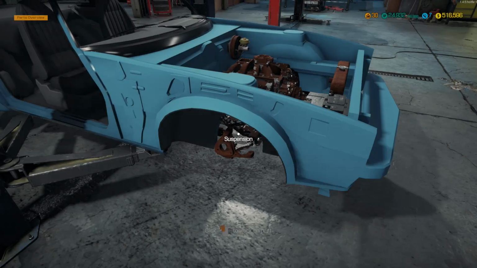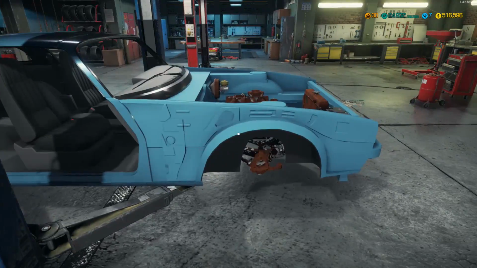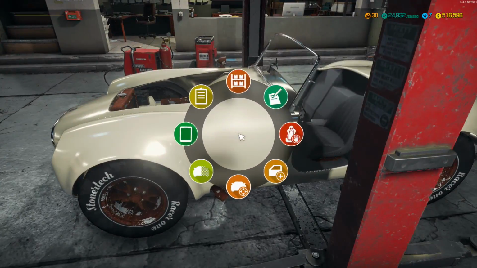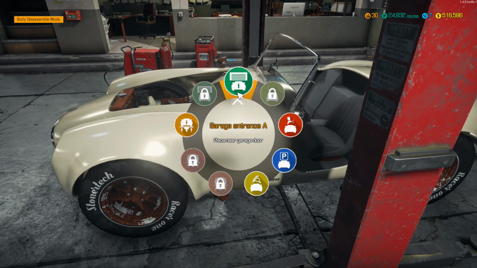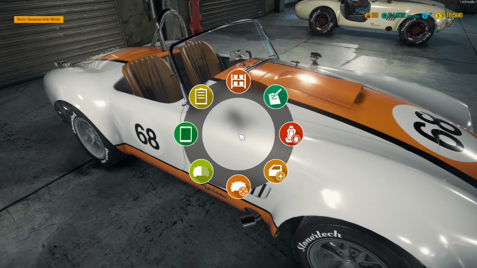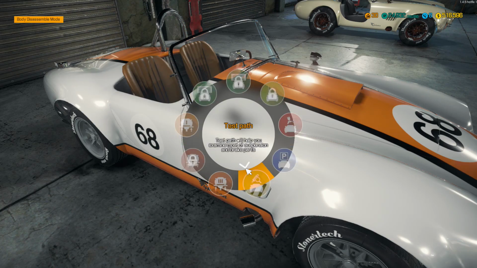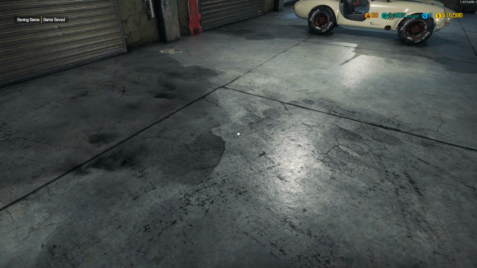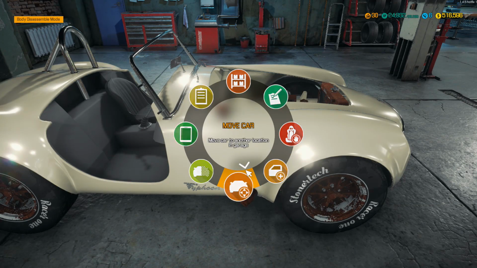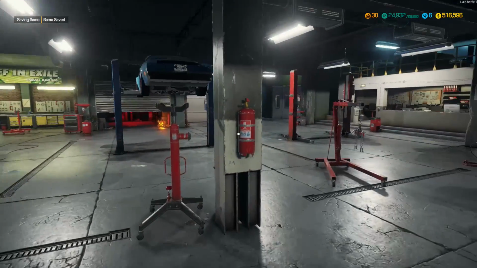Okay, we need to actually come further out for this. And what I might do, let's send this over here, and I'm going to put this one in parking. Can't get over how gorgeous she looks. Move to parking. There we go. And we're going to move this one over to parking as well. Nice.